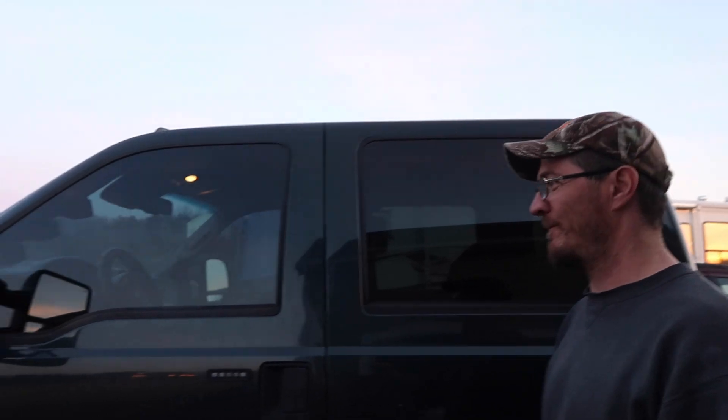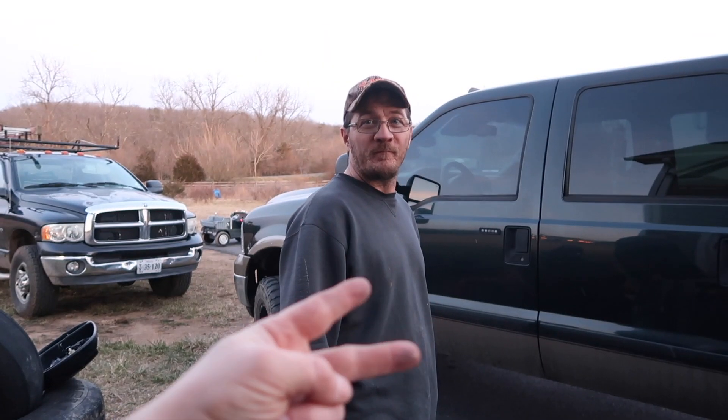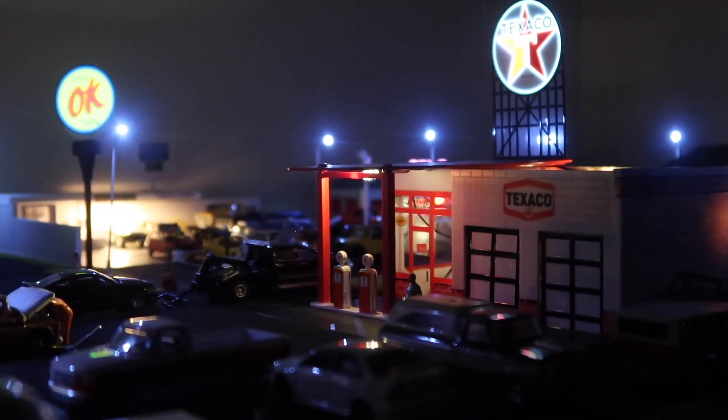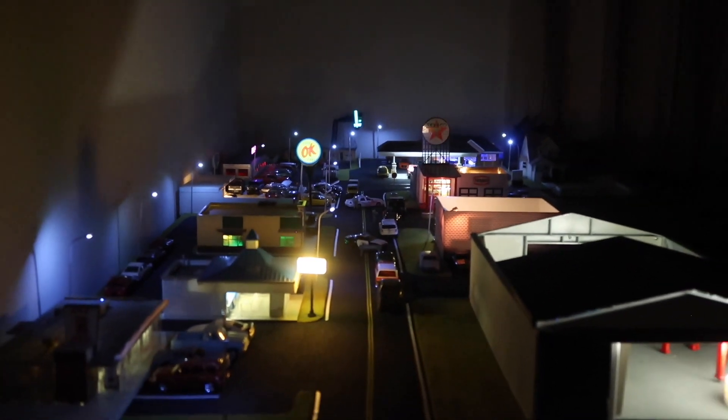Especially with a trailer behind you — oh my god. I guess that's it for the F-350 video for those of you that asked. I know it wasn't a super exciting video — I'm not jumping the truck, not wrecking it, not burying it or anything like that. I don't want to destroy my stuff; I had to work hard to get it. Did you see the new stuff for the town? We got some new stuff for the diorama — the dealership, the drag strip, and Toretto's. If you guys have been watching our diorama build, you gotta check that out.